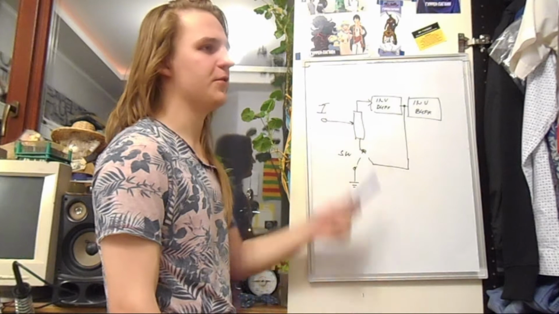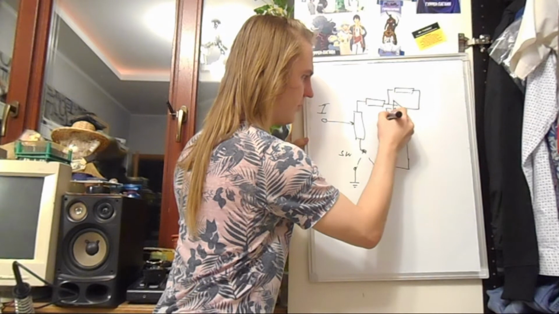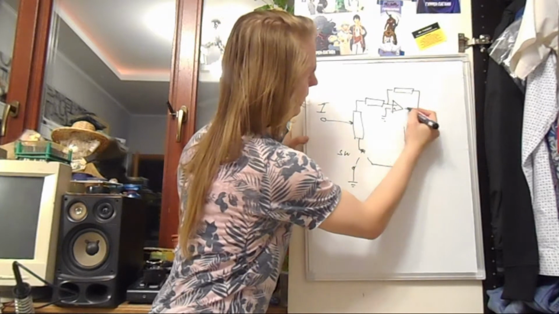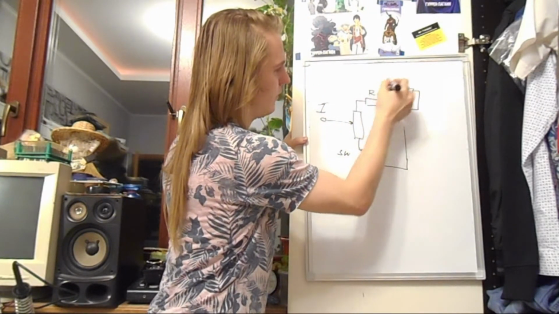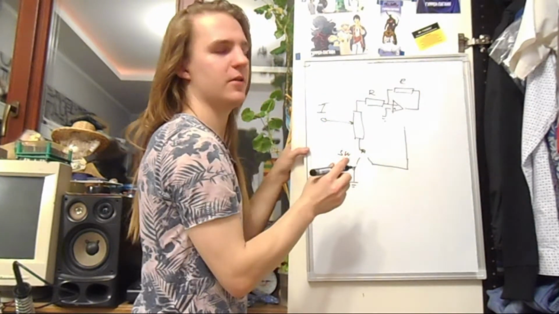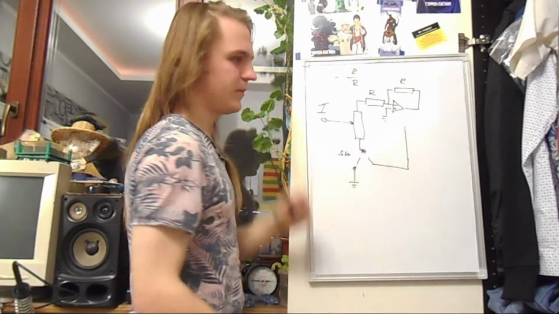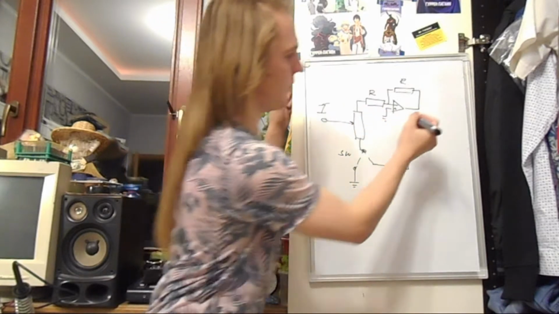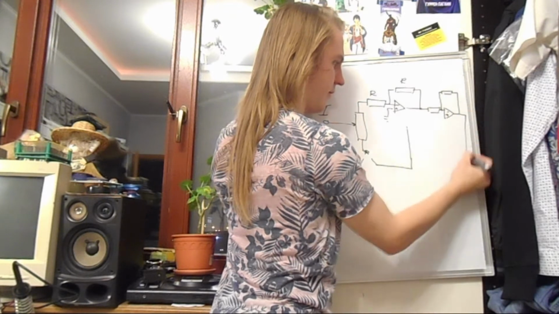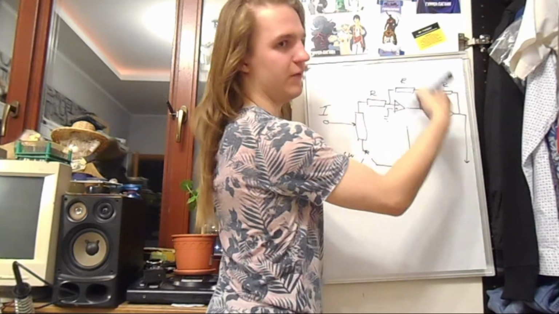Now these inverting buffers are exactly what you think they are. They're just inverting amplifiers with voltage gain of 1, which means here is plus, here is minus, plus is grounded, minus inverting input is fed with the signal. If these two are equal, the voltage gain is R divided by R with minus, which gives us minus 1. Then we put another inverting amplifier right here, and this is going to be our output. Here is R and R as well, so we invert it back.